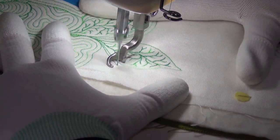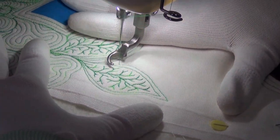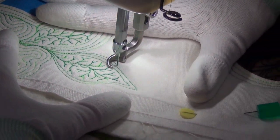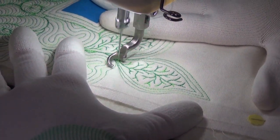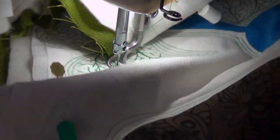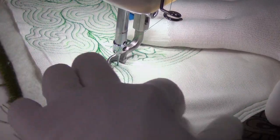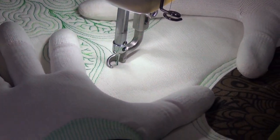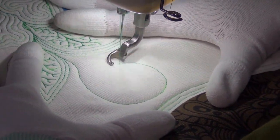You just have to tune in and really be vigilant, paying attention to every little thing happening on your machine — that's going to help you prevent thread breaks. Had I let it continue to skip, I probably would have broken thread right there. So now I'm going to do my echo quilting, pivoting off that starting point. I like to do a little bit of travel stitching there to build it up nicely and then pivot around. Because we're going for that travel stitching, I can always use that space to kind of get through the design and get to another area. Now I'm moving downward toward this new pair that's lower in the quilt, and I want to quilt a nice big design that's going to take up a lot of space.